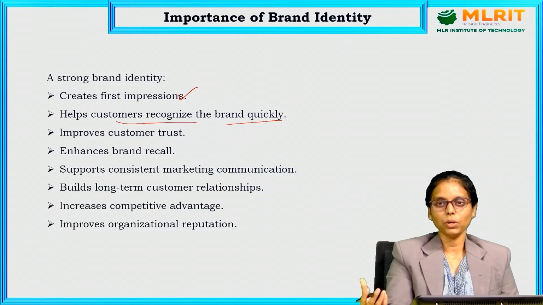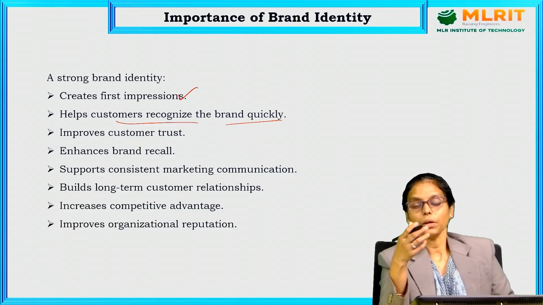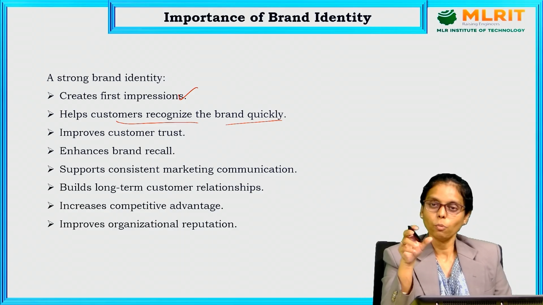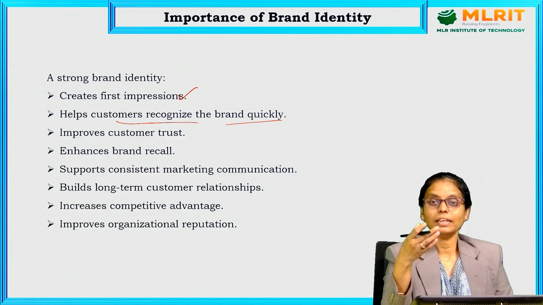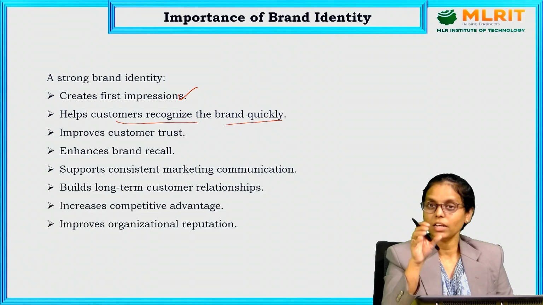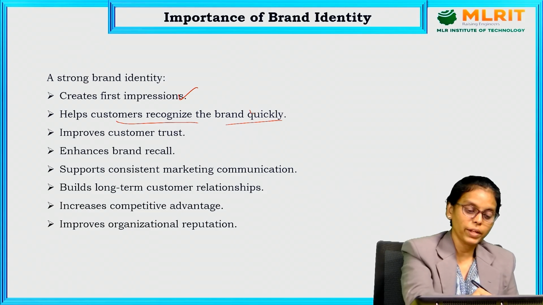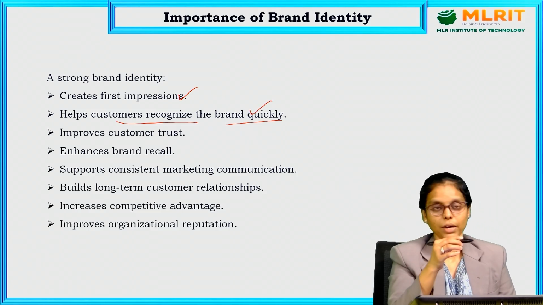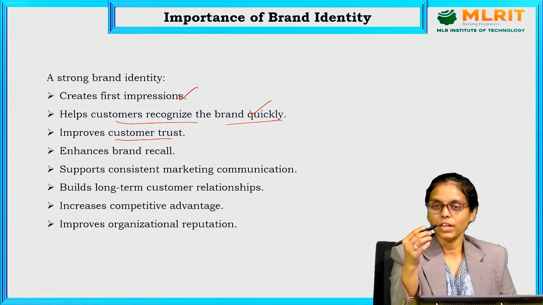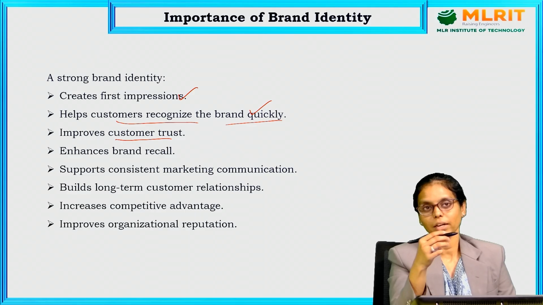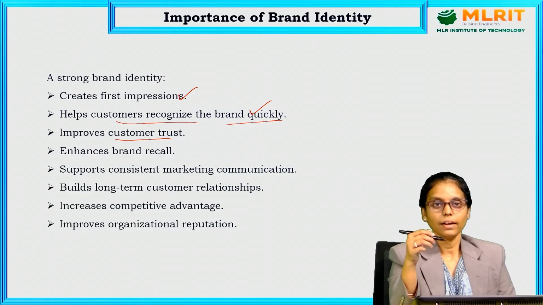Whenever the customer goes to a shop to purchase a product, are only 1 or 2 products available under a category? No, there might be a lot of products available with different qualities, sizes, companies, offerings, etc. In that case, if our brand identity has been communicated clearly, it is very easy for the customers to identify our brand. Definitely, it will improve trust. Why? An identity has been created and circulated in the market, so definitely the customers will trust that brand.